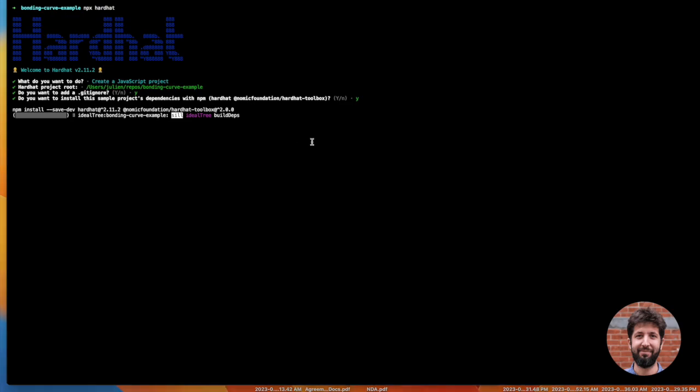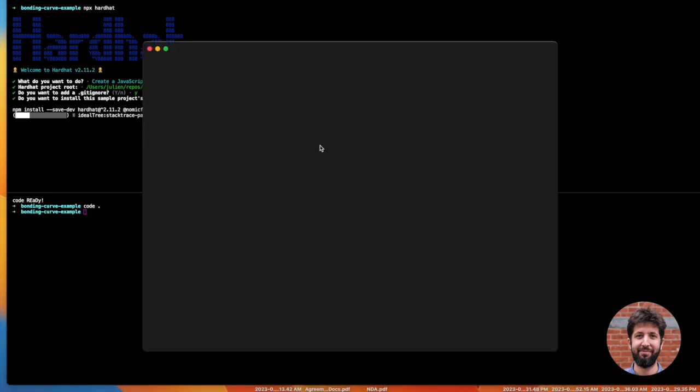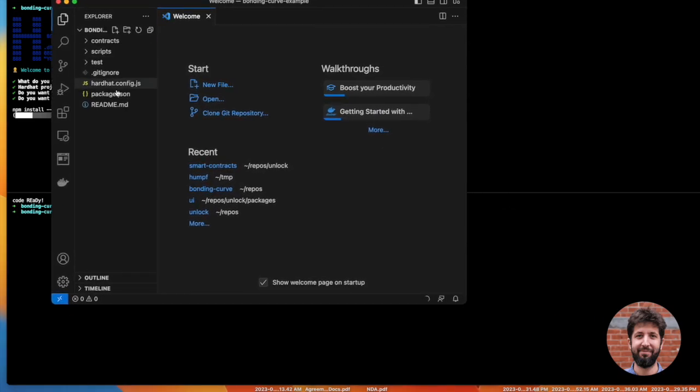When Hardhat does this, it installs not only a bunch of dependencies, but also creates a scaffold for a project, which I think is going to be very useful for us in this exercise. So let's wait a couple seconds for this to complete. In the meantime, I'm just going to open the code here and show you what's in here.